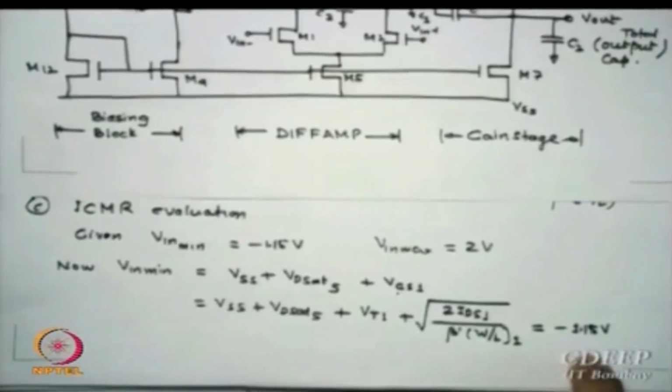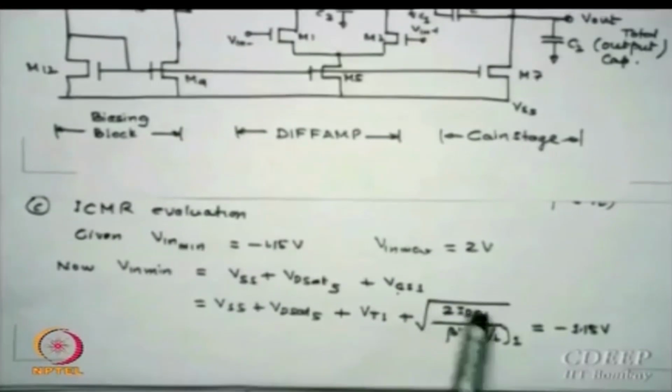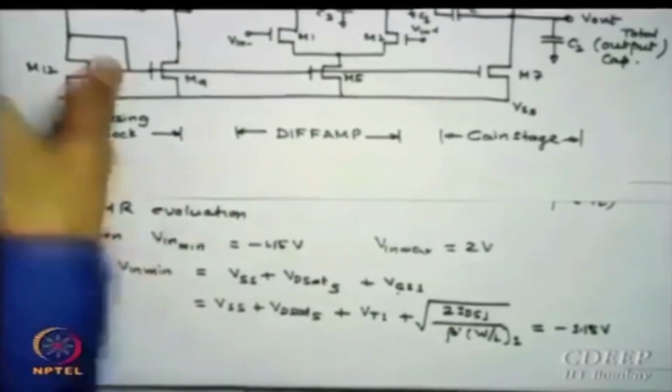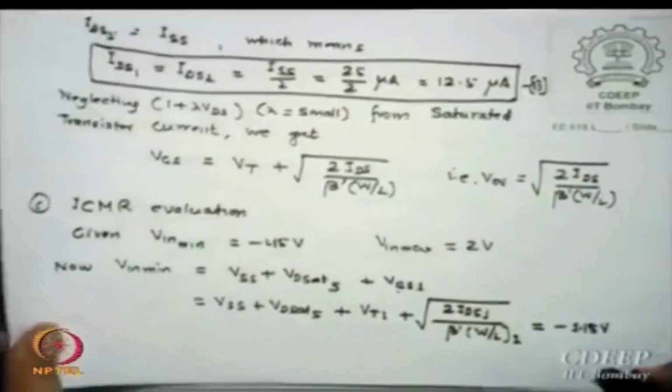You can see that 1 was added by me, because when I did some calculations with 1.5 I went out of the way because the device came out of saturation. So I put 1 extra there. Okay, so this expression, and VGS1 can be written as VT1 plus the square root of 2 IDS1 upon beta dash W by L1. Is that clear? Just now I wrote the VGS expression, so I reuse that expression in writing V minimum. I may not use this value immediately, but this is the expression I am going to tell you. Okay, this I have finished.